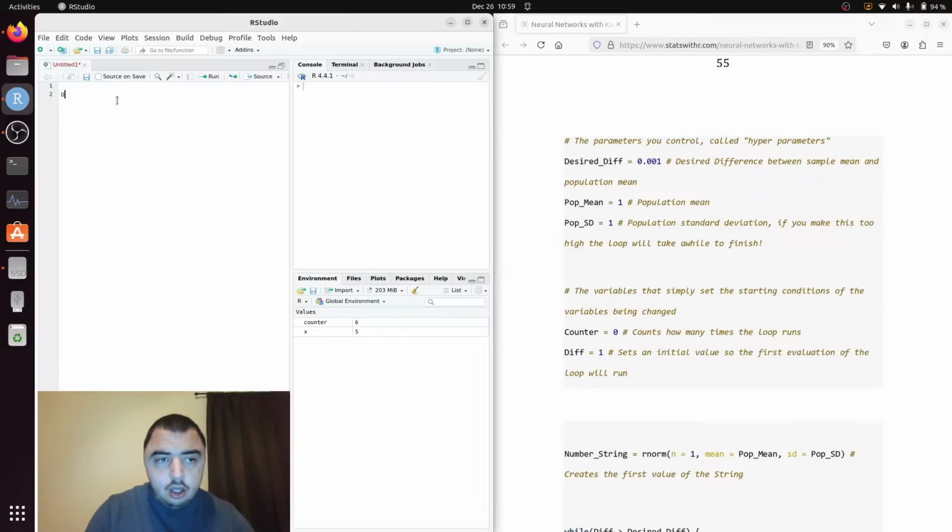Let's get started with that. And hopefully I'll have enough space. Okay, so we want a sample that gets within 0.001 of the actual population mean of 1.